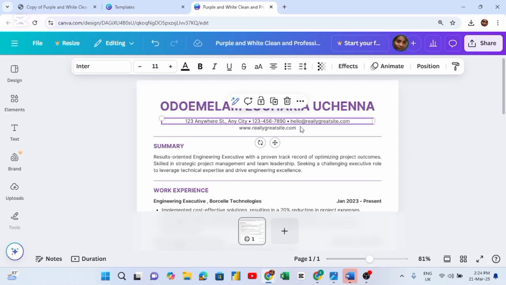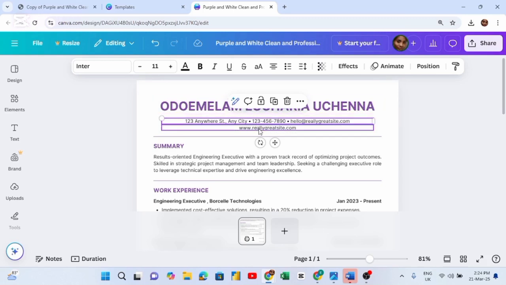The next thing you put is your email address. And mind you, your email address must be a professional email address. It shouldn't be something like QTCZ, beauty fame, whatever. It should be a professional name. It should be like your name here. It should take your name format if possible. So it doesn't matter if it's a Gmail, a Yahoo mail, or any kind of mail, but the name that should be used should be professional.